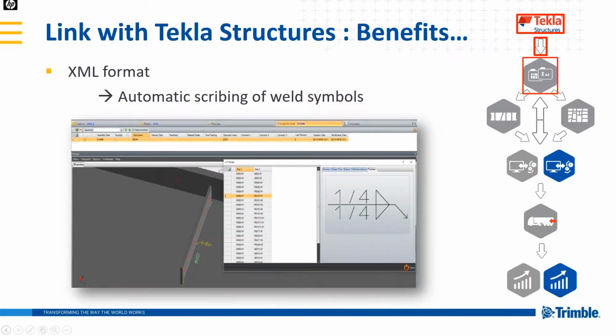Another benefit we have, which is very unique, is we can apply any weld symbols that are set in the model and brought across. And we can have those weld symbols then be applied via scribing to members itself, an automatic scribing of the weld symbols. This is a very next step, if you will, of most shops that really want to go paperless: to bring in, see the 3D visualization of the piece, and then have this come in to see the actual welding or the weldment requirements for the members as well, to really limit or reduce any paperwork needed for the shop. Again, a very unique bit of information brought in from that Tekla XML file.